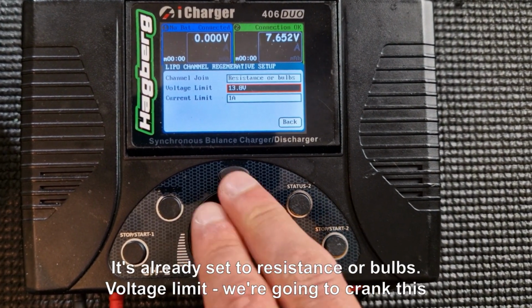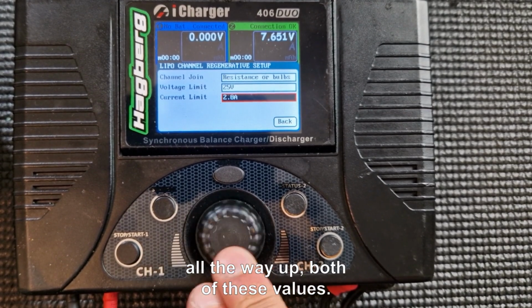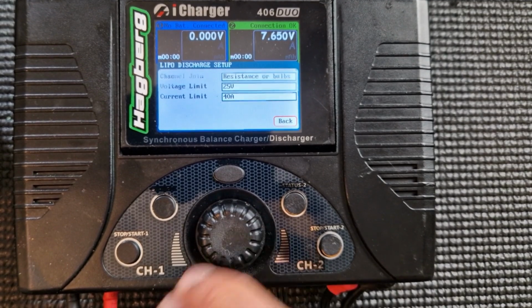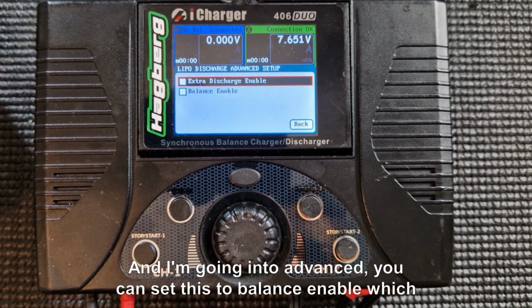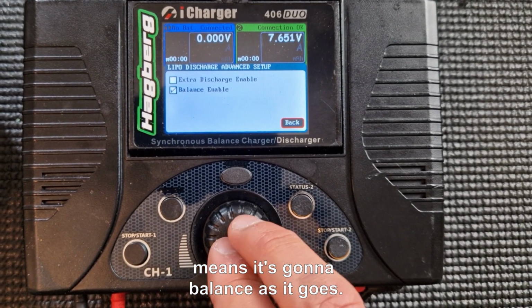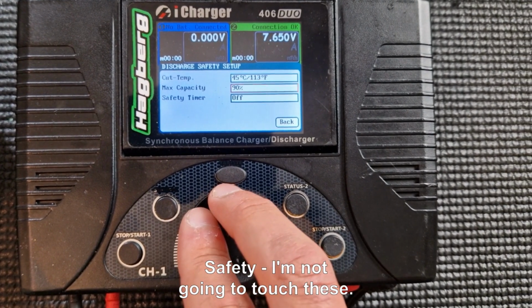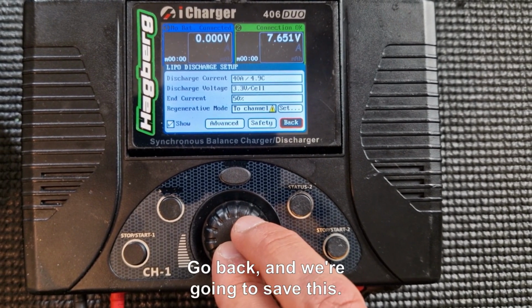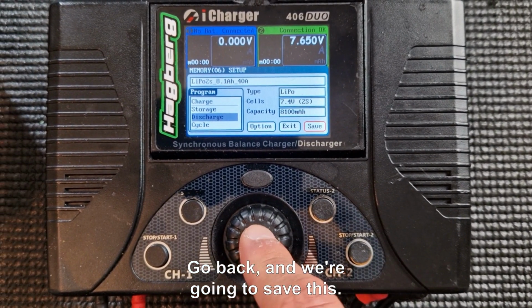Voltage limit, we're going to crank this all the way up, both of these values. And going to advanced. You can set this to balance enable, which means it's going to balance as it goes. Safety, I'm not going to touch these. Go back. And we're going to save this.